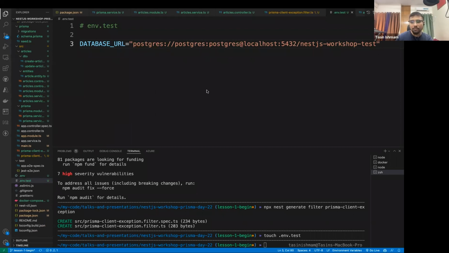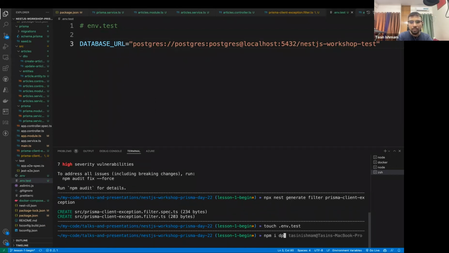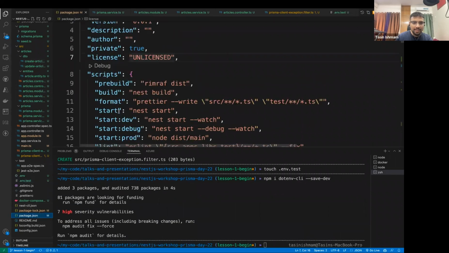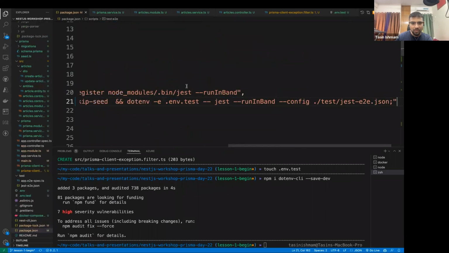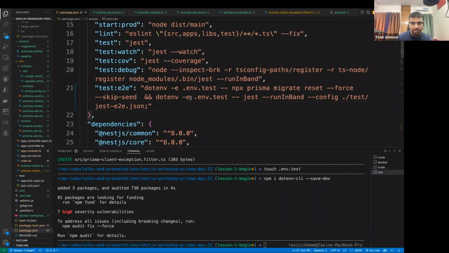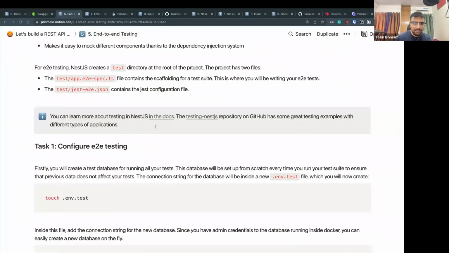We will need dotenv-cli, which is this CLI tool. This will allow us to mention what env file to use. So we install it as a dev dependency, and package.json has a test:e2e command, and this is what we're going to modify to run our test. This is going to be a bit of a long command. I'm just going to copy it first and then explain what it's doing, because I don't expect you to write this yourself. Just copy it. This is a bit convoluted, but let's just walk through it. It's explained really nicely in the Notion doc.